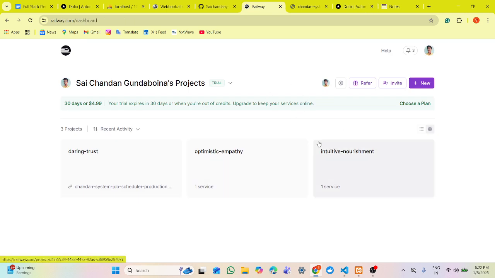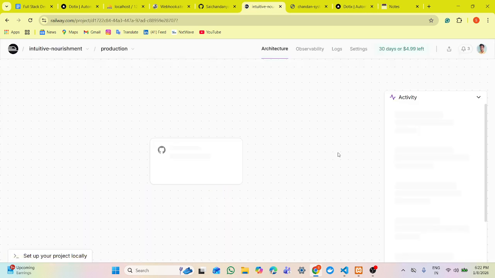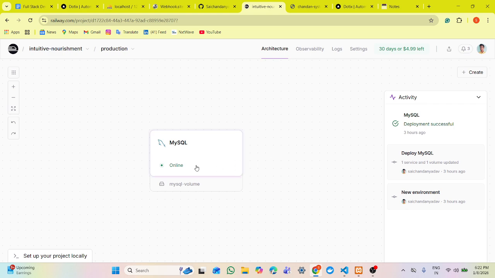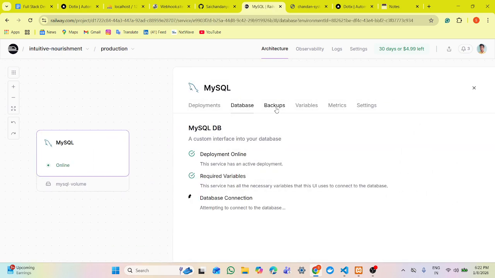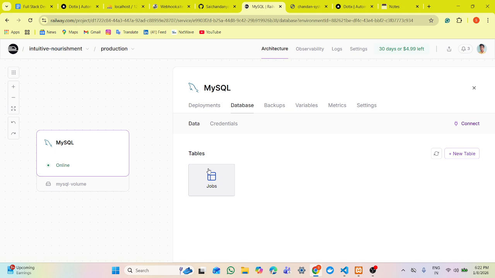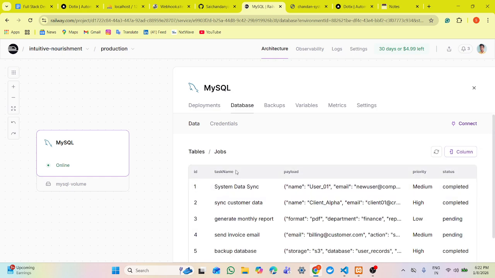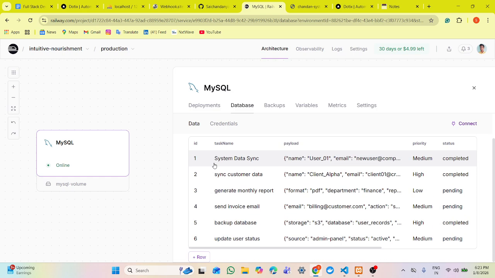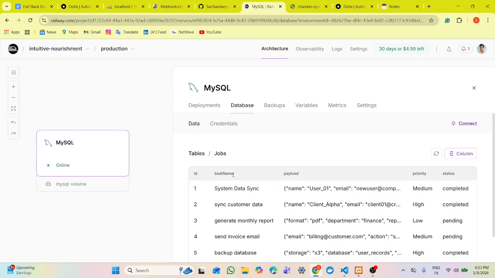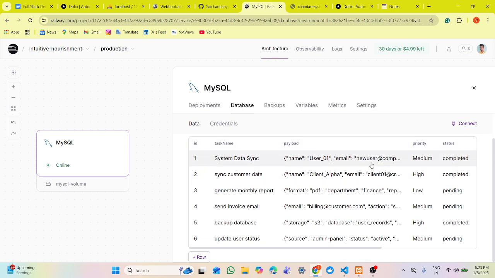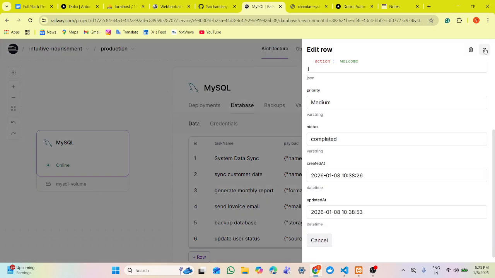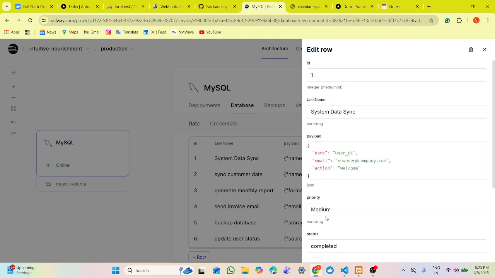And if you look at the Railway database, it will store on my database in the jobs table. It will store the data. Hope you can see, currently I have 6 rows in the jobs table, and you can also manually check it like this. Hope you can see status, priority, created at and updated at. Every detail will be shown.